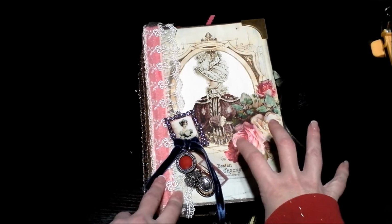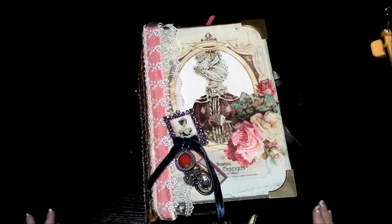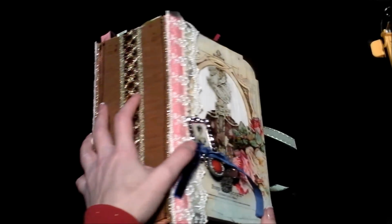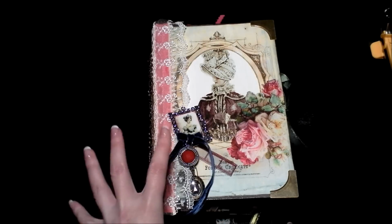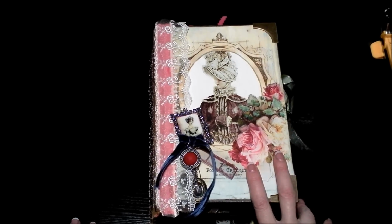My mom had made a complete journal with it, but it was a lot smaller when she handed it over to me. It had about a 2.5 inch spine, and now it's got more like a 5 inch spine. So it kind of exploded as I was working on it. But I think one of the reasons for that is she also gave me her sewing machine. So I had a little fun with it, and I added more trims and fabric to this journal and the other Jane Austen themed journal that I showed prior to this one.